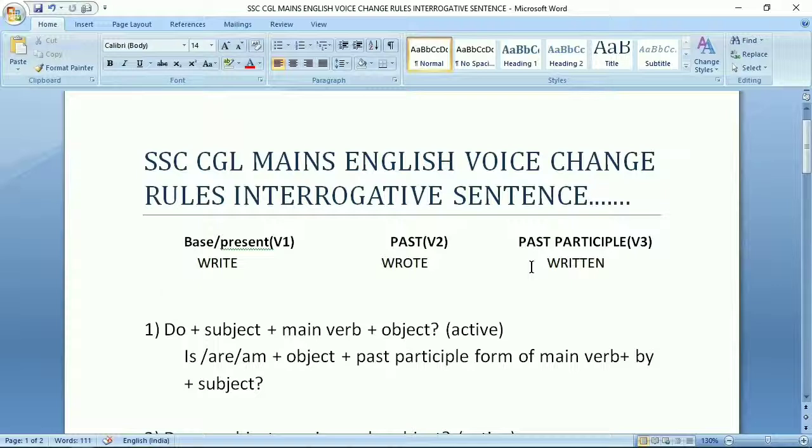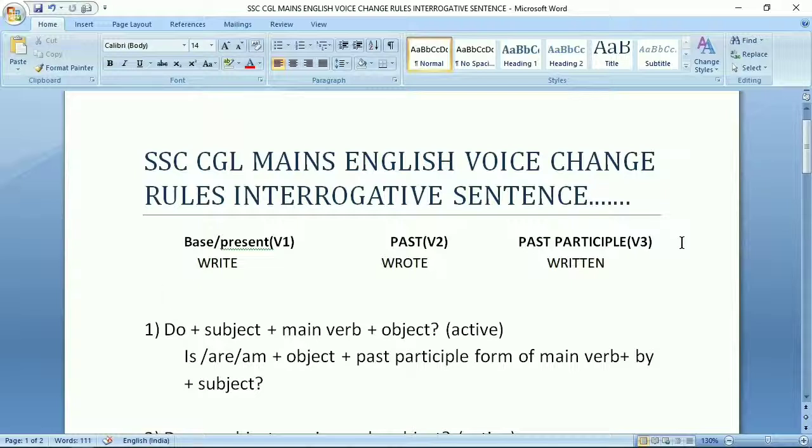But in the case of passive voice, you must remember that you cannot use V1 or V2 in the passive voice. Just try to get the point here, and this point should be memorized by you. Okay, so when you are going to write in passive form, that means an active sentence is given and you have to write the answer to this active sentence in passive voice. That time you should only and only use the past participle form, that is called V3. So this is very important to learn that in passive voice only the V3 form of the main verb is used. You should not write any kind of V1 or V2 format in your passive voice. Try to get the point.